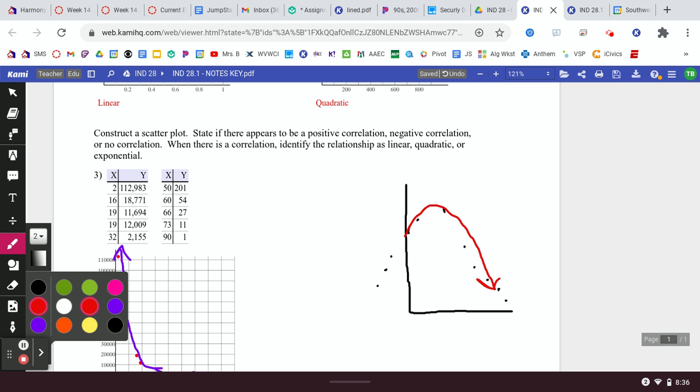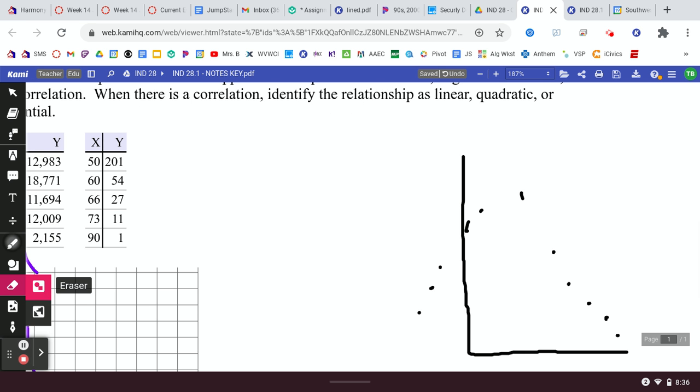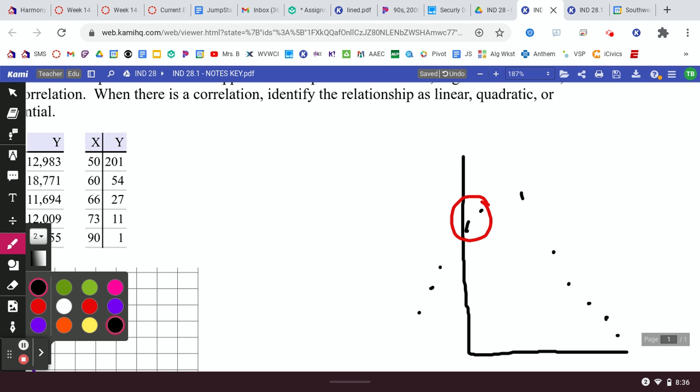It's not exponential unless there is a definite flattening. And so for this one right here to be exponential, you would not have these points right here because they definitely trend back down. If it's exponential, you're definitely going to see a flattening, okay? So that's how you can really tell the difference between quadratic and exponential. Even if it goes off your graph a little bit, quadratic is definitely going to have that bend back the other way, whereas exponential won't, okay?